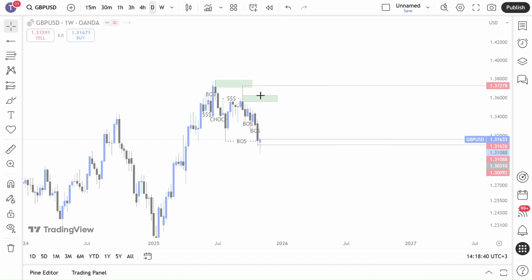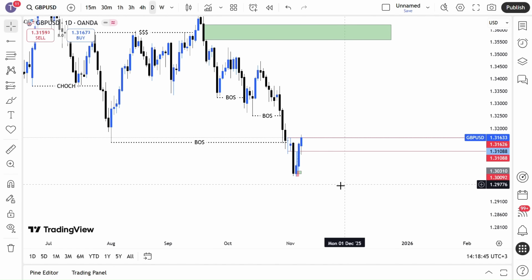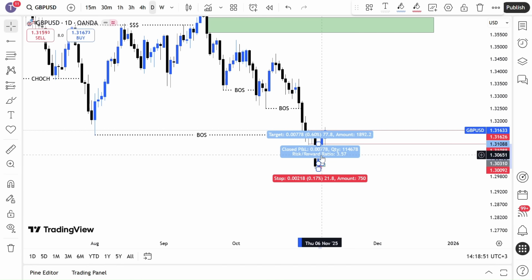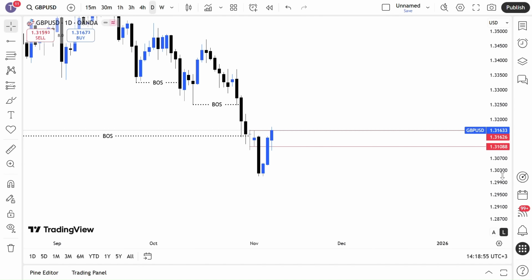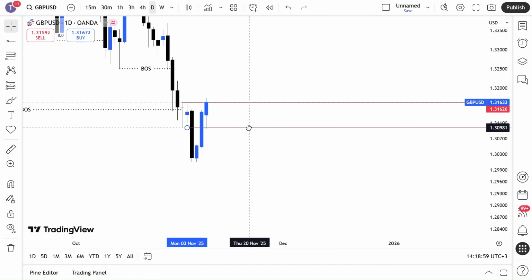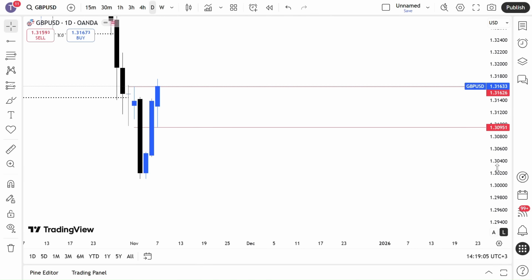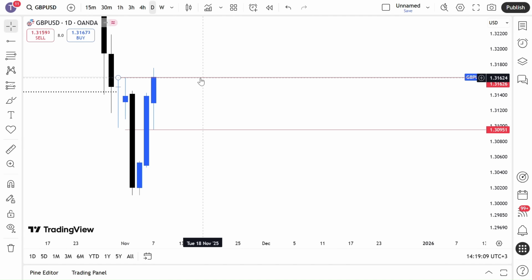That is my bias on GBPUSD. So let us look for where we can have our buys from. So from the daily time frame, I do not see anything. So let me delete this setup so that the chart can be very clear. So from the daily time frame, maybe I see this fair value gap, but I don't think price will come there right now because we have some buying pressure to the upside.